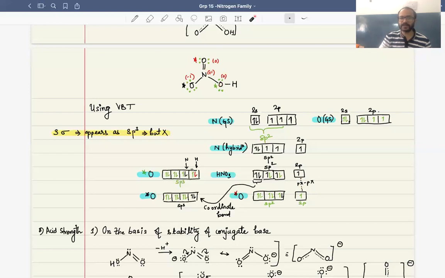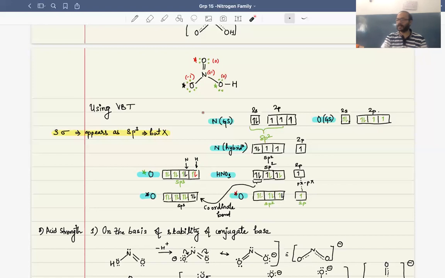Okay, now let us look at the green oxygen. So the green oxygen is pretty simple because it is forming 2 sigma bonds, one with hydrogen and one with nitrogen. If we want to include 2 unpaired electrons, we should choose sp3 hybridization. So when we choose sp3 hybridization, this is the hybridized state. So the 2 electrons are one pairing up with the nitrogen and one pairing up with the hydrogen. So we have a perfect bonding accounted for the red oxygen as well as the green oxygen. Let us look at the black oxygen.